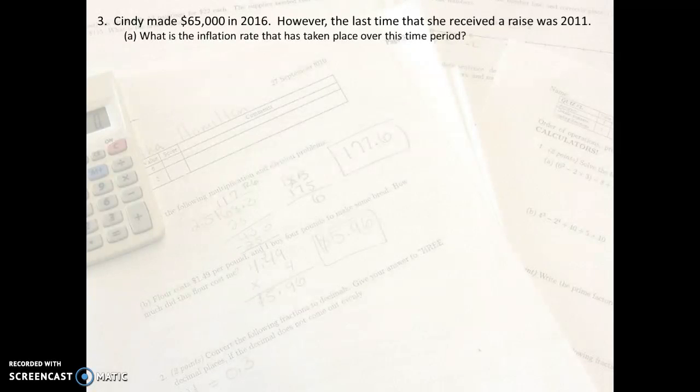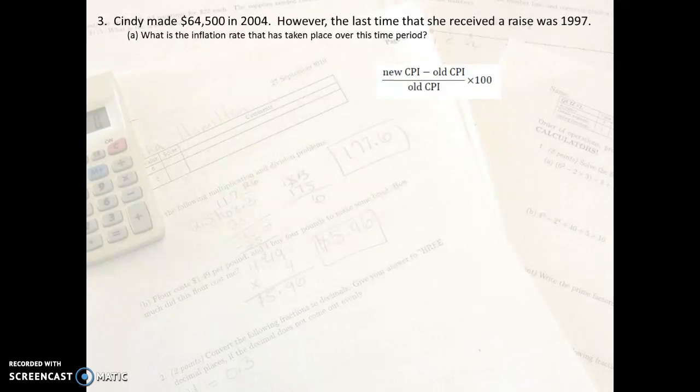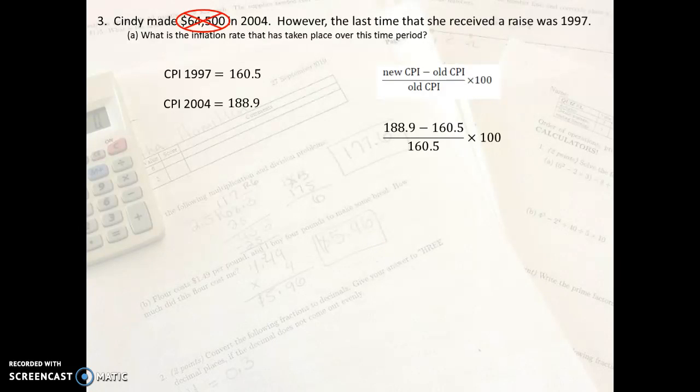Number 3 is the other one I want to discuss. So your problem deals with a 2016 salary and so forth. Change the numbers just a little bit, and let's go from here. Inflation rate means we have a new formula to deal with, and inflation rate also means that if you look at that formula, there are no money numbers needed. We just need CPIs. So 1997 CPI and 2004 are my two CPIs. The chart, well, I just flashed this chart on the other slide. You've got it on the homework sheet. So CPIs, you just look them right up. Now that I've got those numbers, I can put them into that formula. I get my percentage. Real straightforward.